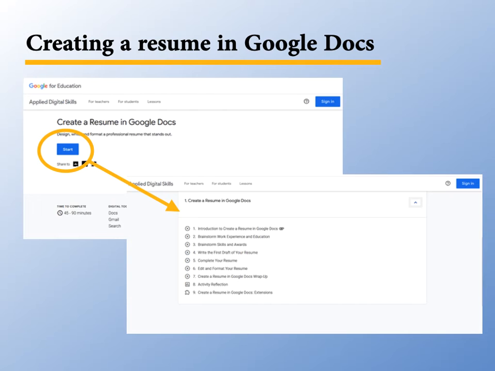However, you should have your friends or a former teacher or a colleague take a look at your resume for any errors. You can pause at any time during the tutorials to work on your resume in Docs or take a break if you need it. The 8th video is an optional activity reflection, and the last one includes extension activities, also optional.